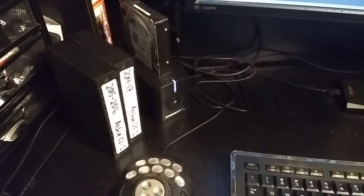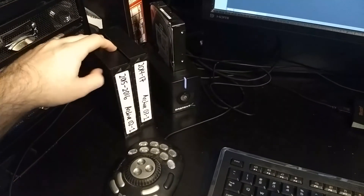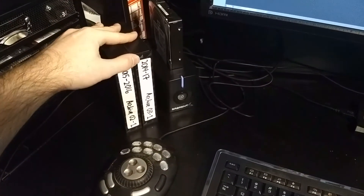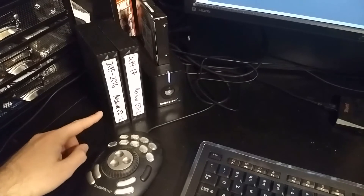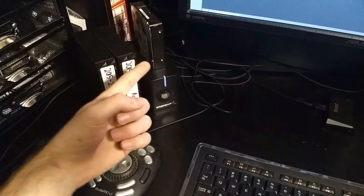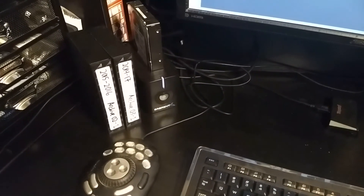When my photos are done and ready to come off of the Synology drive, they actually get put onto these drives right here. I use internal hard drives as external drives because they're cheaper — you can get them for about $30 a terabyte. Then you can get these boxes to keep them nice, safe, and dust-free. Currently on my desk I have archive 2-1 and 3-1. I also have a 2-2 and 3-2 because I have two copies of every single hard drive. The first copy stays here so I can always access it, and the second one goes to a fire safe at a family member's house.